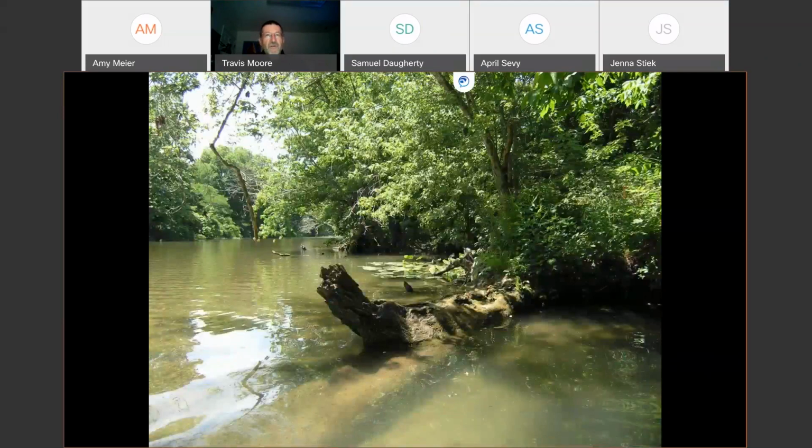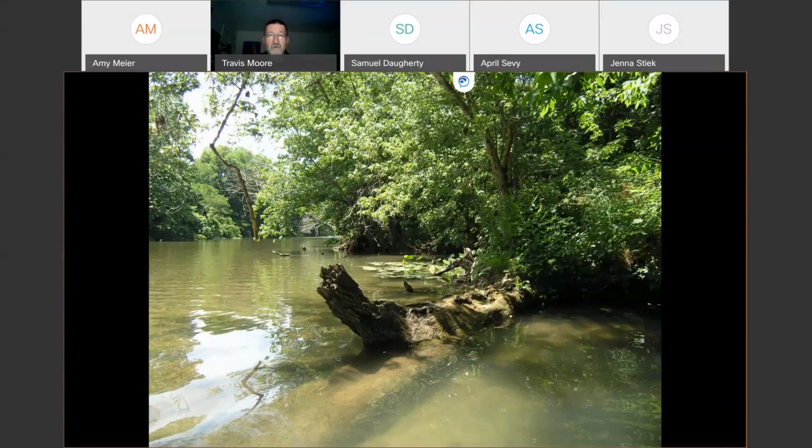In a lot of our southern streams, because they have so much energy going on out in the middle of the channel, we tend not to find very many mussels out in the main channels of those rivers. And so what we look for are some of these little side pockets of habitat, like this fallen log, for instance. In behind it, you're going to find a little finer sediments, a little more food mixed in, and a little protection from the current, especially when the river comes up a little bit. And so in these kinds of places, that's where you're going to find more mussels, in closer to shore in those finer sediments.